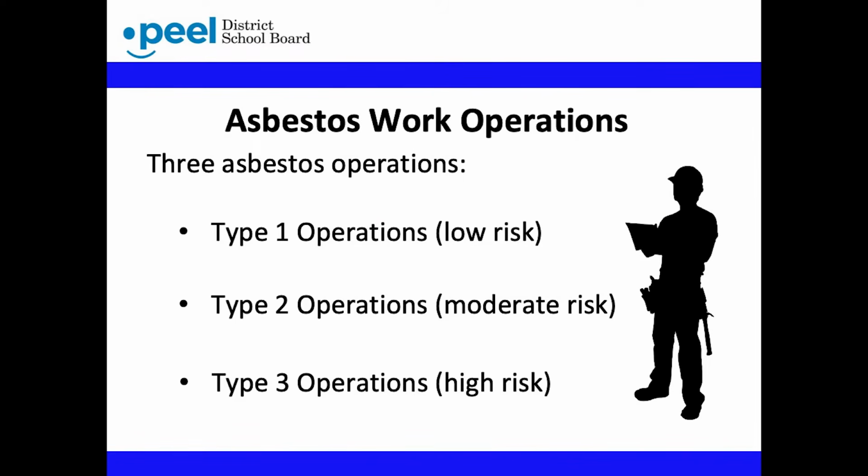Ontario Regulation 278/05 defines operations that may expose workers to asbestos as Type 1, 2, and 3 operations and provides information on how the work shall be completed. Here at the PDSB, all types of asbestos work are done by qualified outside contractors. The Board aims to plan this work outside of daytime building hours and when buildings are heavily occupied. In an emergency, work may be done during regular hours so long as the area can be left unoccupied.